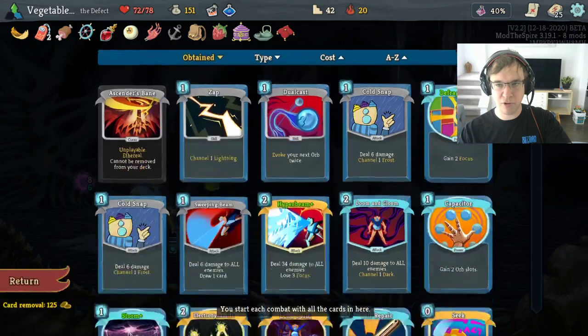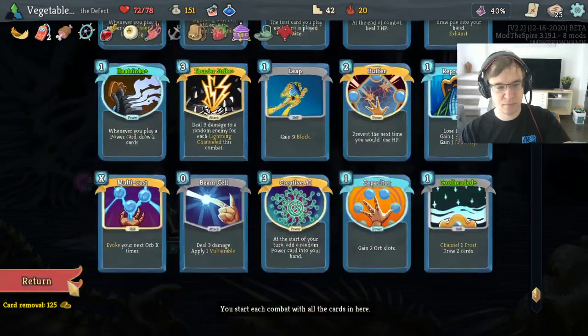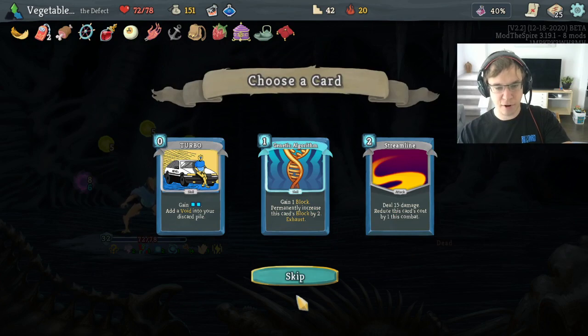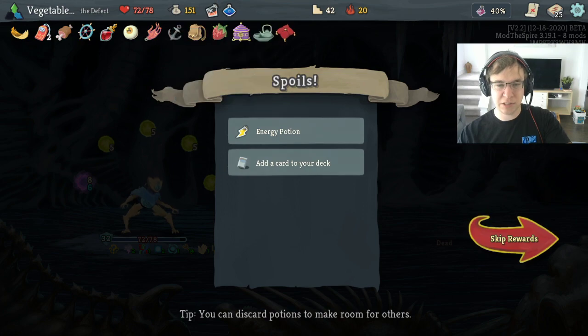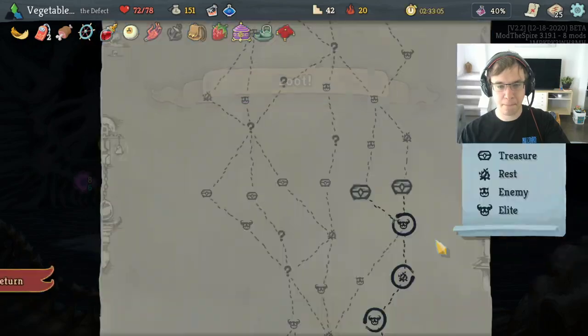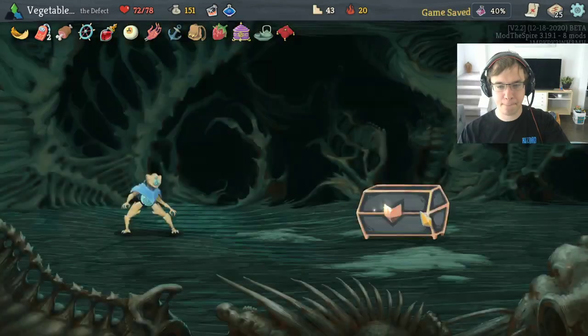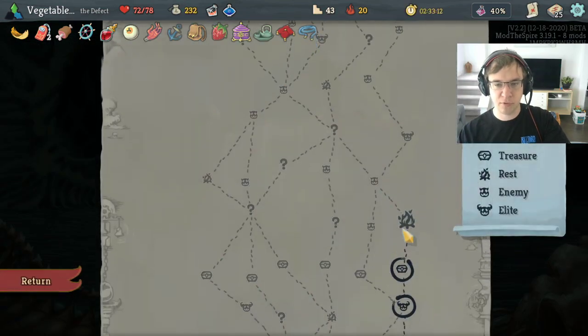Turbo could give some extra energy for multicast shenanigans, but I don't think that's necessary. I'll skip. Energy Pot versus Liquid Memories seems terrible against both. Flex Pot can hit really hard with Thunderstrike. Gold plate cable is super nice, sure. It's like a baby loop.